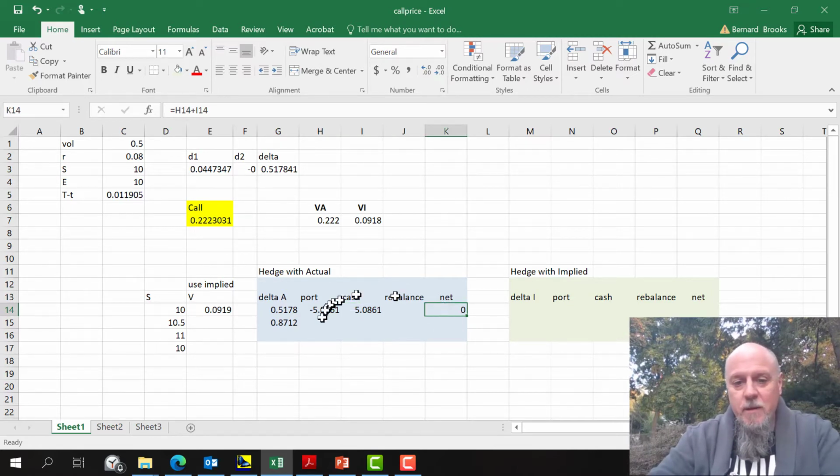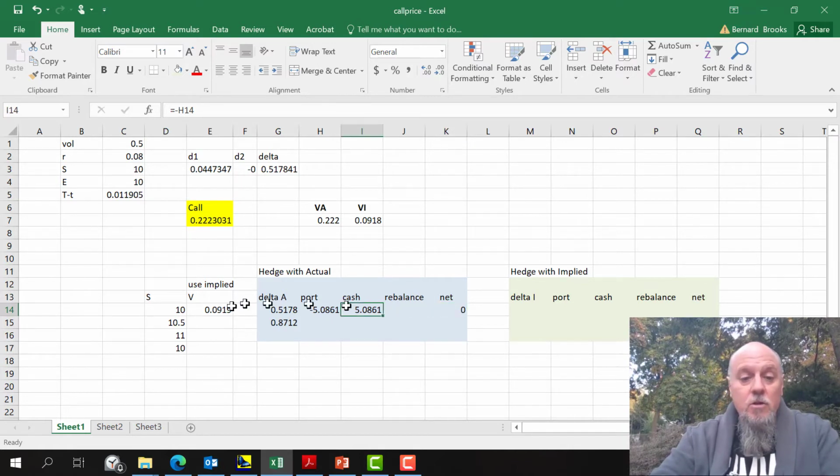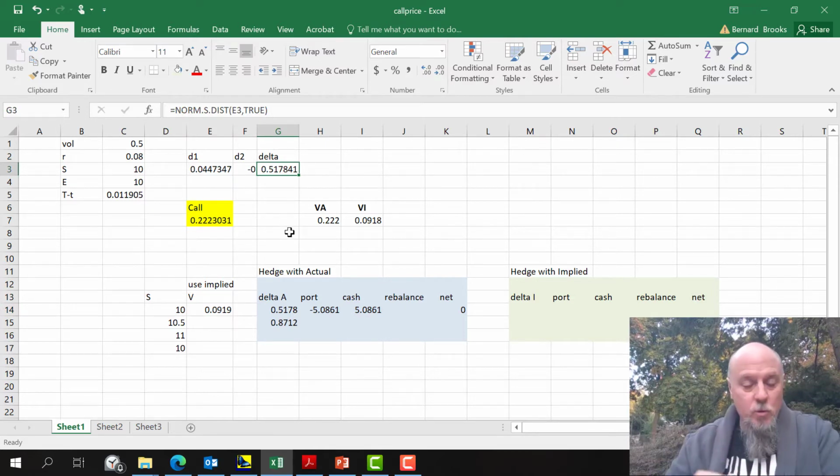My net is always what my portfolio is worth plus how much cash I have. Your net always starts at 0 because you started with nothing. You shorted the stock, took some of that money, bought the option. If you were to panic and cash out right now, you could take your cash, sell your option, get an extra 9 cents, and then you would have exactly $5.18. You could buy back your shorted share and you'd be done. You had nothing at the beginning, and you could cash out and have nothing now. Okay.